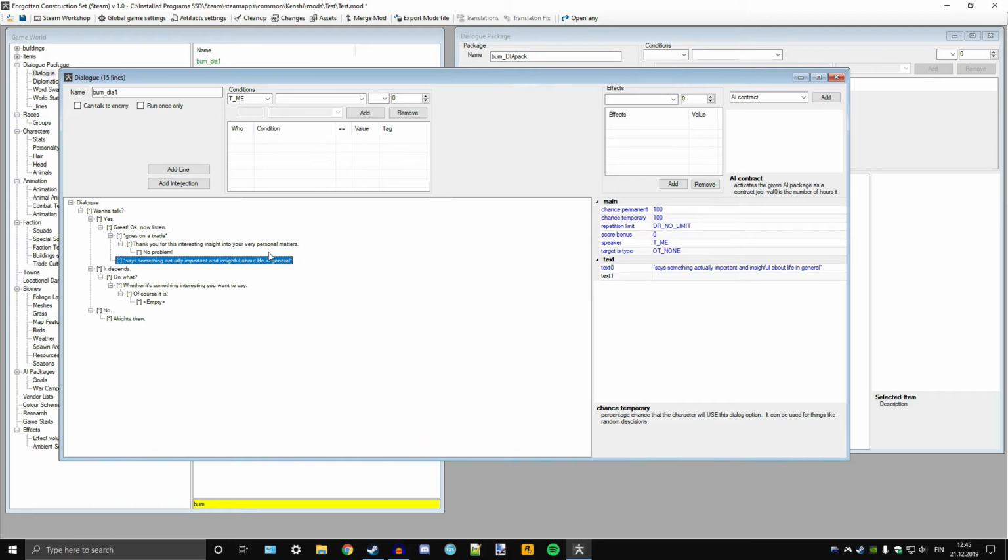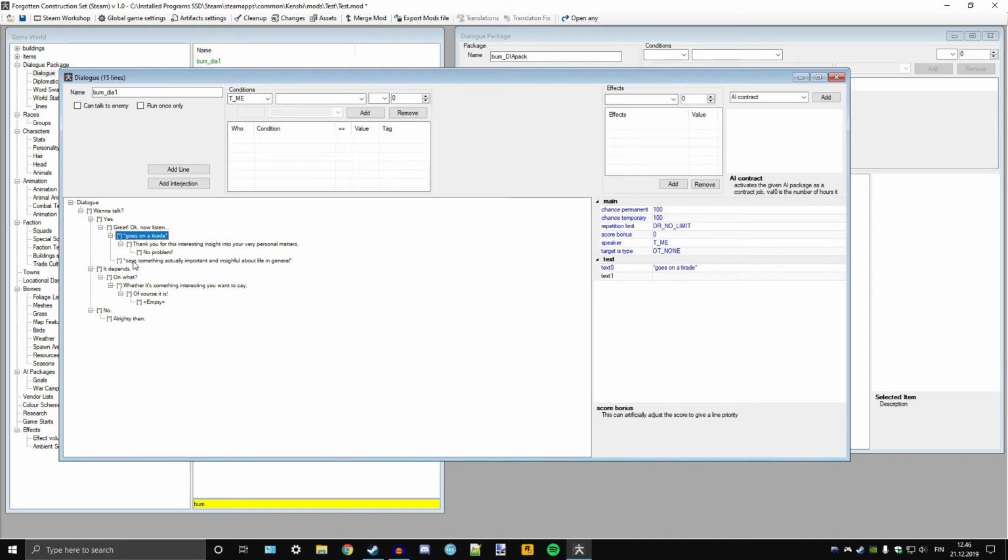Because the old way was that it doesn't matter in what order you add these in. You could always add a score bonus, which means that the higher the number this line has compared to this line, the game will read the highest number first. So if it works, then you can use this. We'll add a 5 here and leave a 0 here. So the dialogue starts and it goes all the way here, and then the game chooses the highest number first from these two, because they are direct branches from this one.